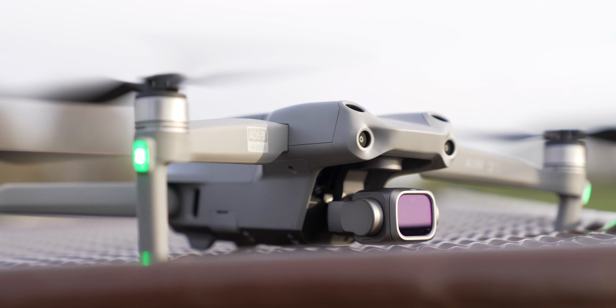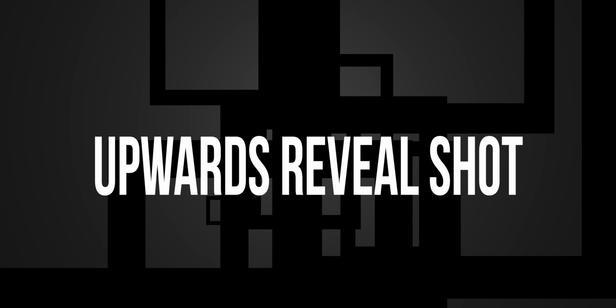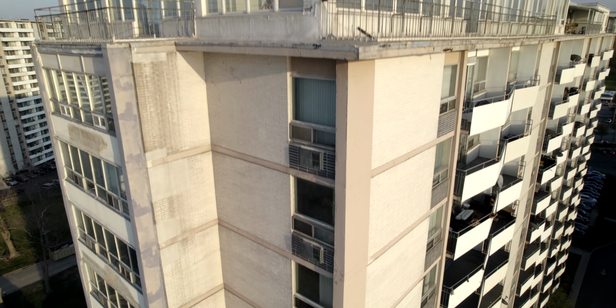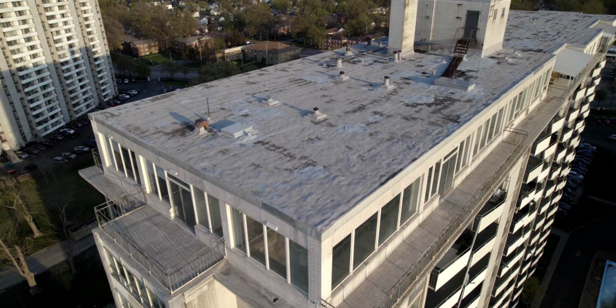Now, let's move on to number three. Number three, you want to use this to set the stage to something, right? So if you have something in the way, such as like a building or a hill, and you want to reveal what's behind it, this is the reveal shot. So what you do is you put the drone behind the obstacle, so whatever it may be, and all you do is ascend up over said object, whether it's a building, a hill, or anything like that, to reveal the grand landscape or whatever it is behind. I use this shot a lot to reveal the scene or to set the stage for something.